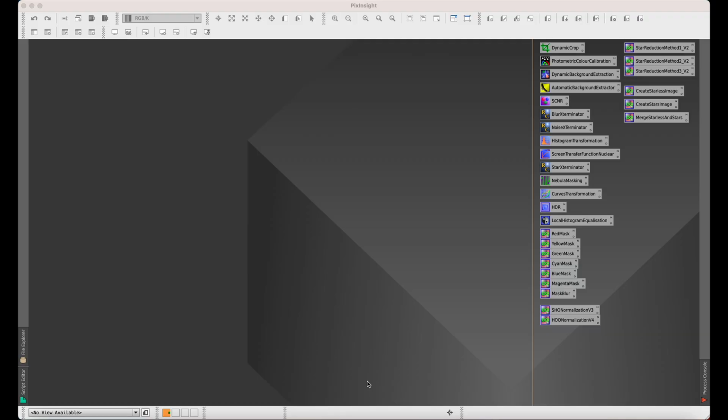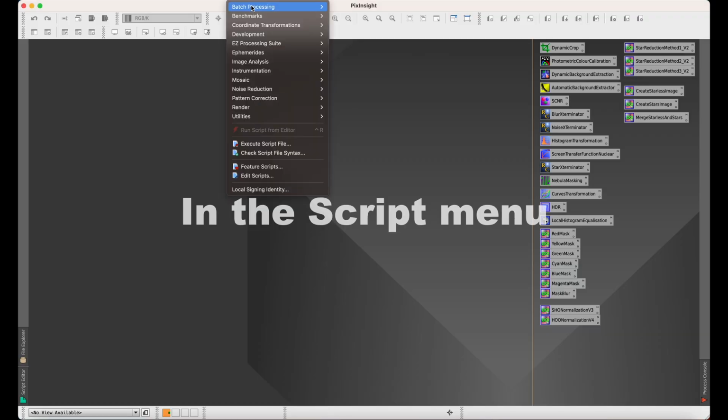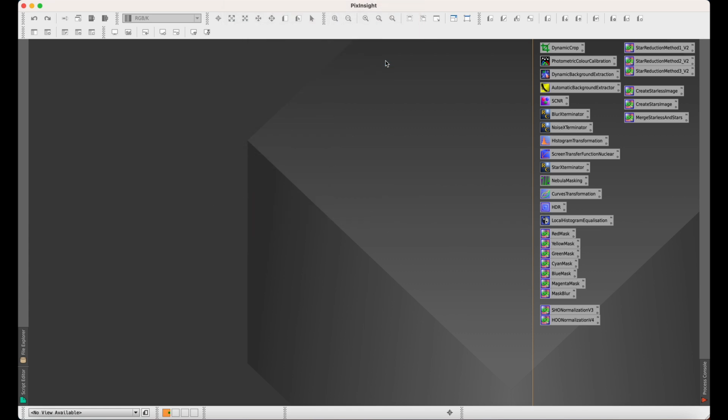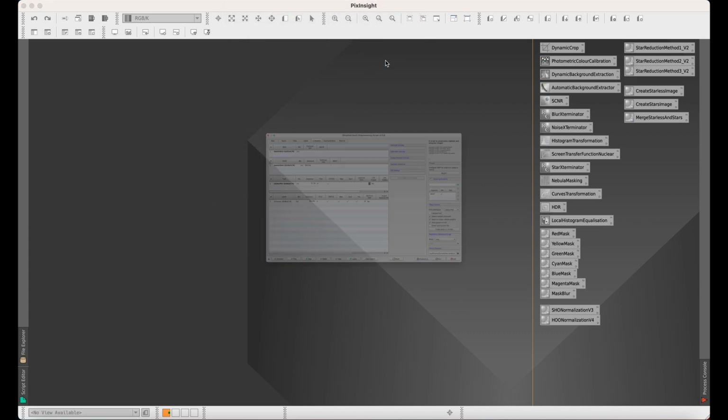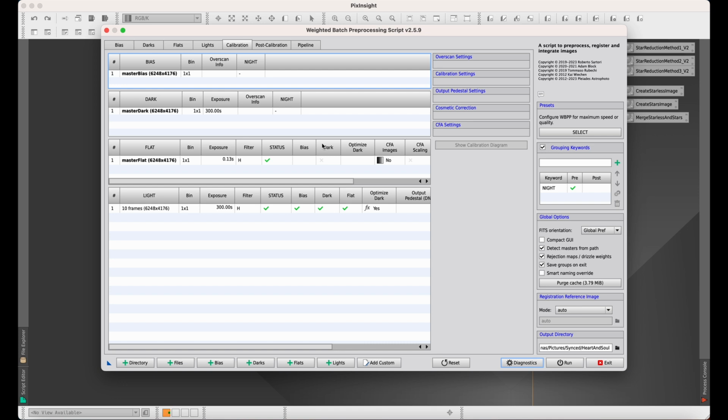So what we're going to do now is move over into PixInsight, and I'll talk you through the drizzle process whilst doing your weighted batch pre-processing, or integration, of your image data. So let's open up the weighted batch pre-processing script. This is where we're going to be doing our drizzling, and you'll typically want to be doing it here anyway because you're going to be doing all of your image integration, stacking, etc.